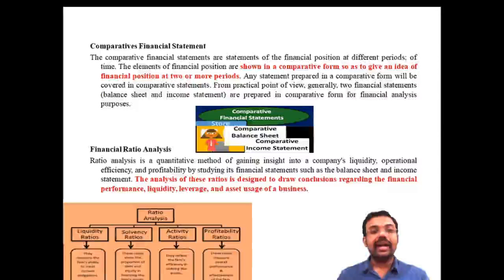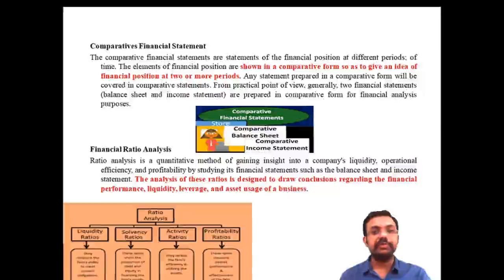Okay, another one is the financial ratio. The ratio means a relationship between two variables, one variable expressed in terms of another variable. Now an organization has a lot of ratios: liquidity ratio, solvency ratio, activity ratio, profitability ratio, turnover ratio, all different types of ratios used for analysis. The ratio analysis is always helpful to identify the financial position. That means liquidity position, activity position, turnover, profitability position. All can be found out with the help of ratio analysis.